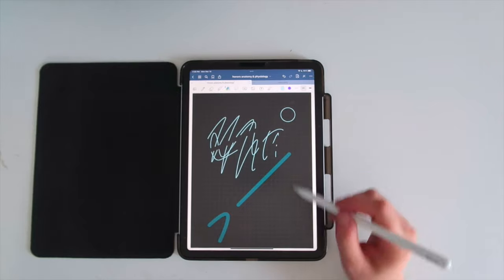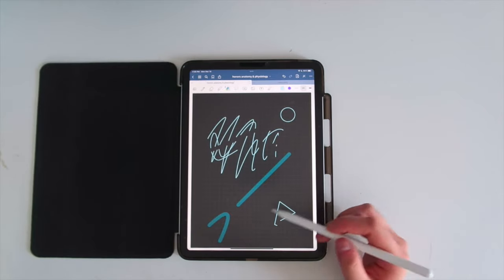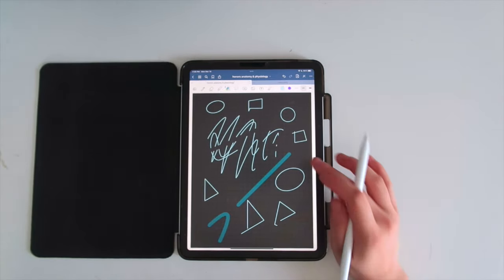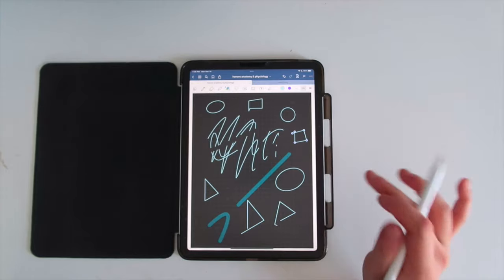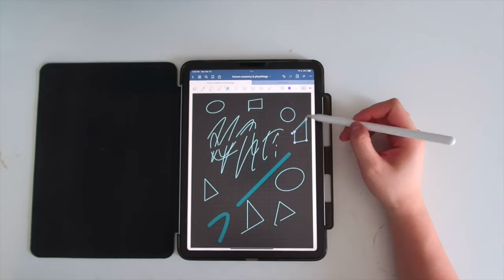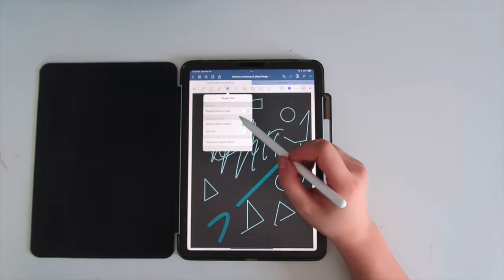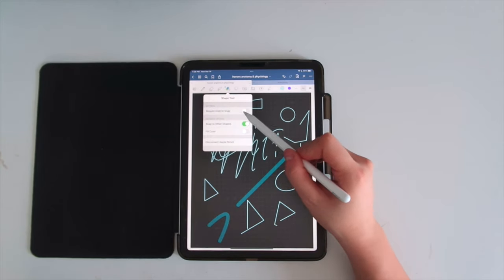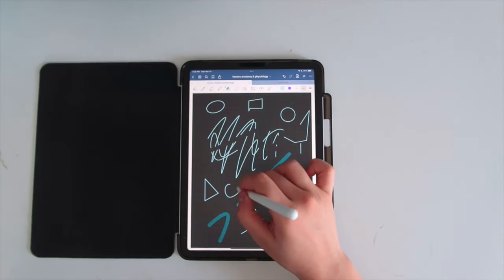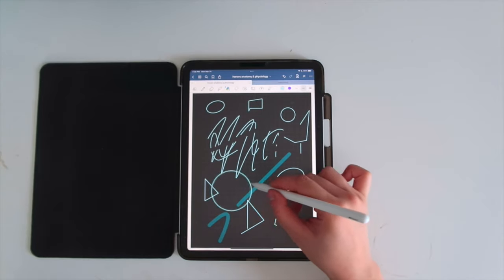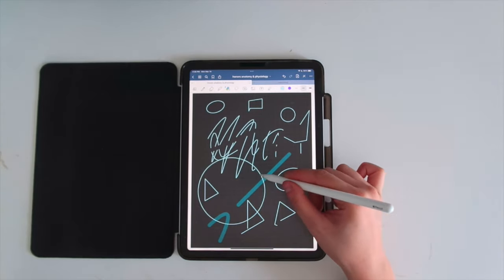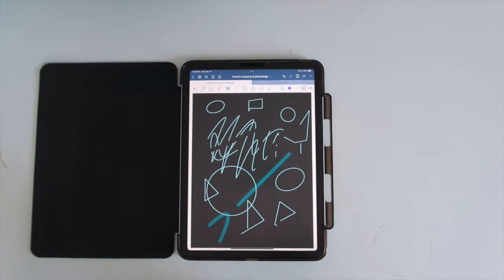Shapes, when you select this, you can draw a pretty rough shape and it'll automatically connect to it, which is really good in math. And if you want to adjust it, you just tap on it with your finger, not the pencil, and then you can move these vector points to where you want. Also, if you want to have the setting to require hold to snap, which means if I do this, it's not going to automatically do it until I hold it down and I don't move my pen. And then doing this, you can also adjust the size if you have not lifted up yet.